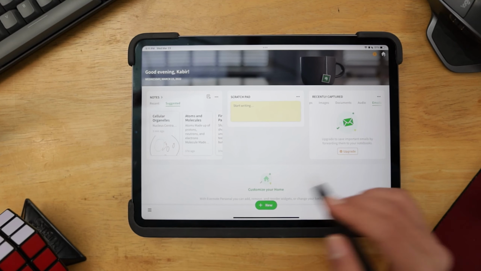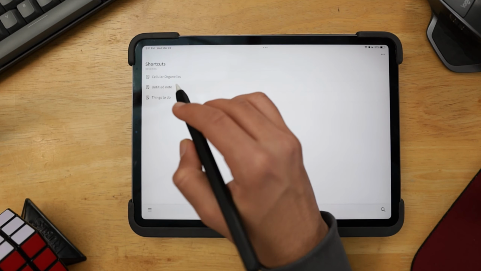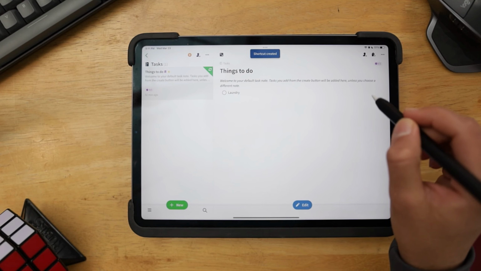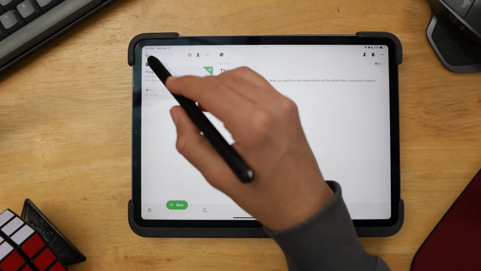Then I've got one last thing, which is these shortcuts. If you go into shortcuts here, you can see this is just showing us the recent things, but it can actually create shortcuts for quick access to notes. So if I tap this, I can add to shortcuts, and now a shortcut is created. Once I go back into my shortcuts, it's just going to pull this note up right away. So obviously this would be a note that I'd want to refer to pretty often, and it's a lot easier to find if I go in here and just tap shortcuts and it's right there, rather than having to go through all the notebooks and rifle through to find it. So that's just another very helpful thing with Evernote.